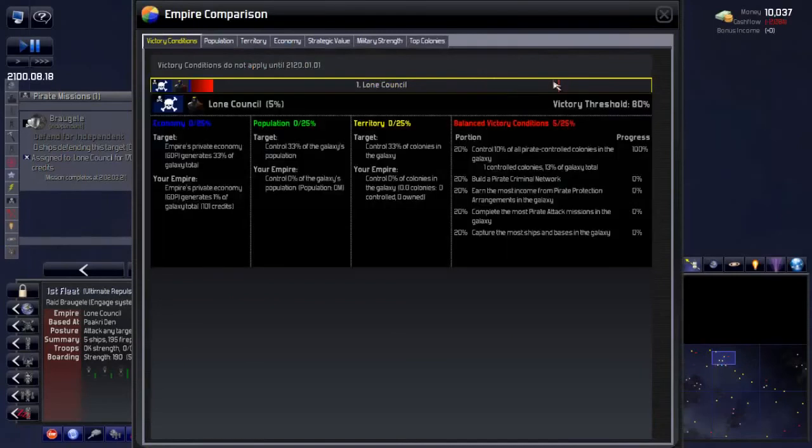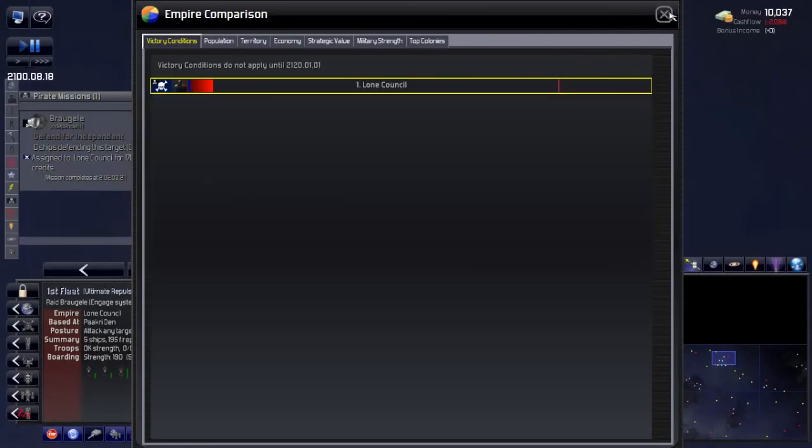You can see here our actual pirate victory conditions. 10% of all pirate controlled colonies in the galaxy. We do have that right at the moment. One controlled colony is 13% of galaxy total. So there you go. Build a pirate criminal network. We haven't done that just yet. Earn the most income from pirate protection arrangements in the galaxy. Complete the most pirate attack missions in the galaxy, and capture the most ships and bases in the galaxy. So these change depending on what sort of style of pirate you're going to actually go and play as.